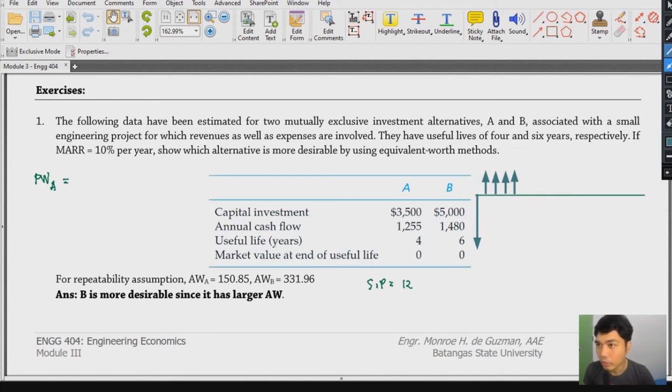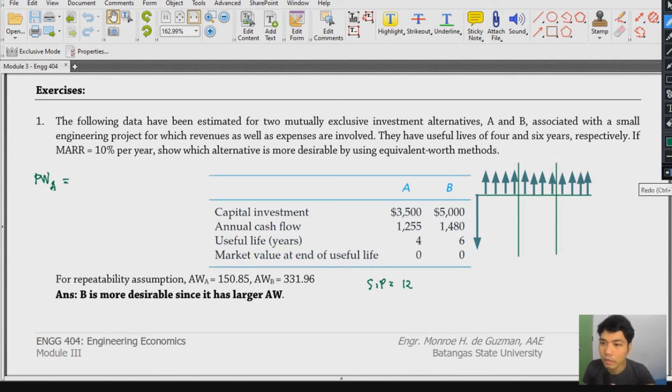Then, uulitin natin ngayon itong figure na to or yung ating cash flow diagram for the 5th year. So, parang ito yung sa first year, diba? So, for the next 4 years, so, ito 5, 6. So, diretso natin to hanggang 12 para mabilis tayo. Then, saka natin ilagay yung mga capital investment later. Okay, 4, 8, and then kailangan magkaroon tayo ng 12 kasi 12 yung study period natin eh. So, 1, 2, 3, 4, 5, 6, 7, 8, 9, 10, 11, 12. Okay, so hanggang dito yung ating study period. 12 na yan. Okay, and then ito yung 1, 2, 3, 4.